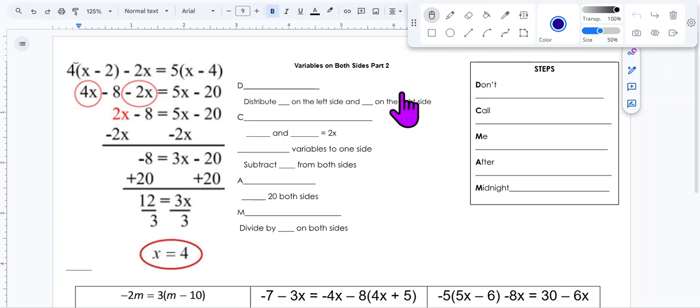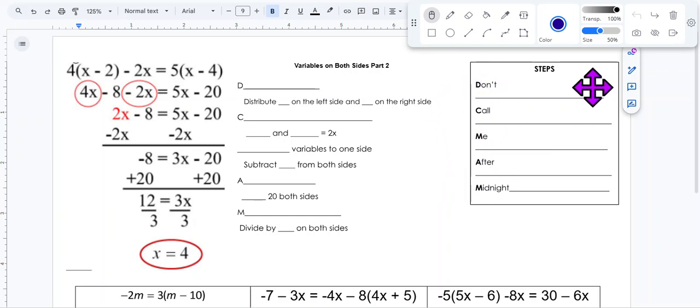Today we are going to learn some multi-step equations. You can do the same steps for inequalities, right? But now we're going to do it with variables on both sides. Remember, equations and inequalities use the same steps. We're just going to do it with equations today, but it wouldn't matter if it's an inequality or not. It'd be the same exact answer. Okay? All right. So first thing, don't forget our steps.